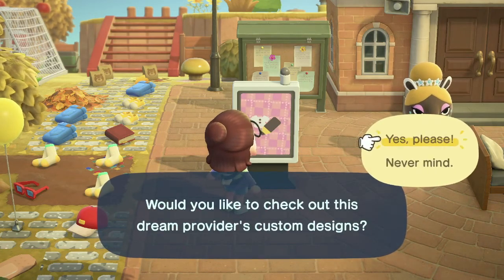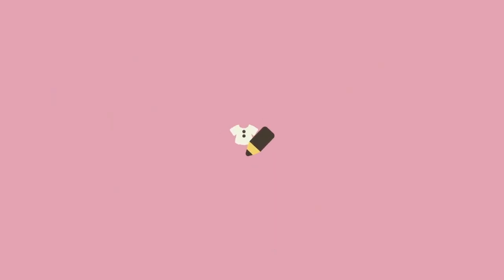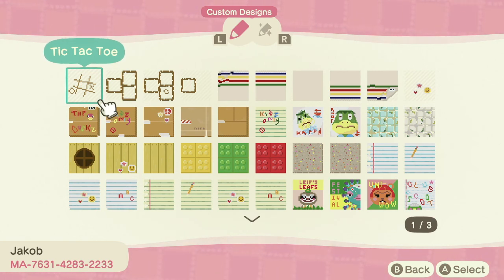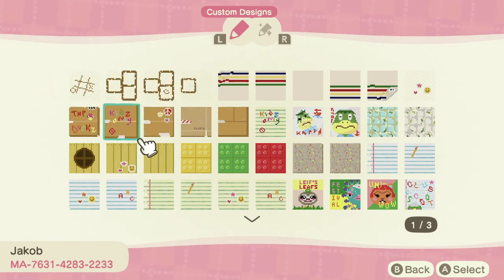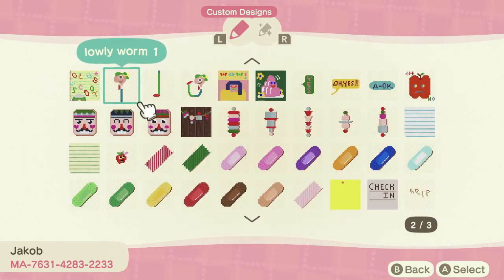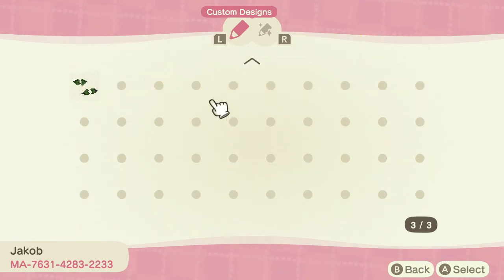Let's check out the custom designs. I have already looked through Jacob's Instagram and I've seen several of his codes, and good grief — what an amazing creator and designer. Look at these. These are amazing. I love the cardboard boxes. So awesome. The paper, the worm — it's a children's book but I can't remember. It says Loli Worm. Oh my gosh, the band-aids, the washi tape. So good.